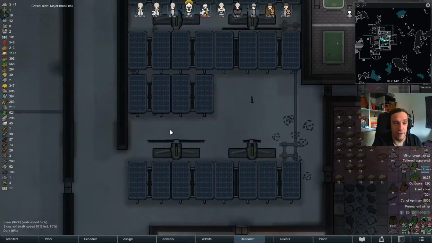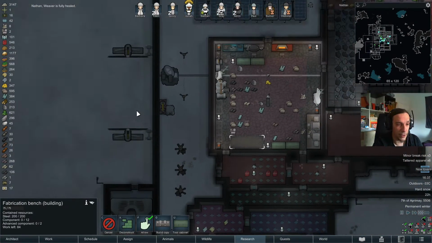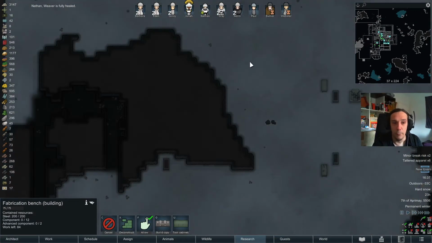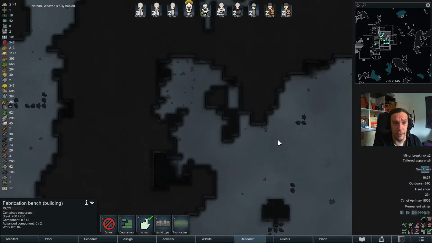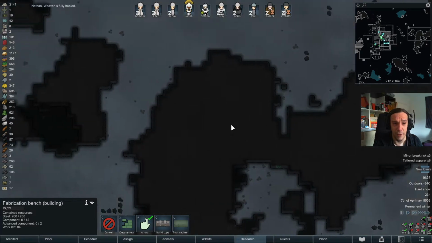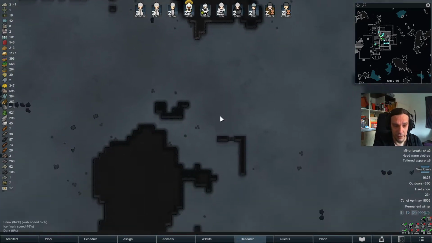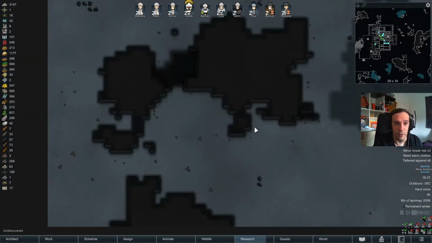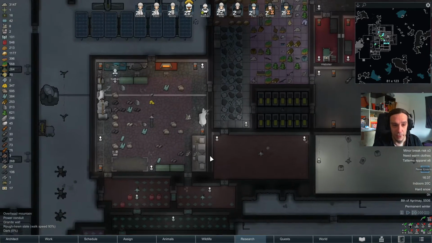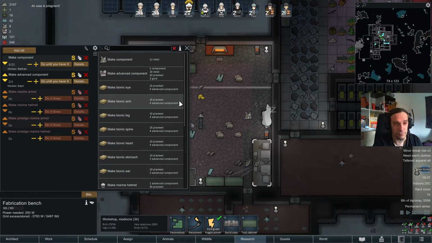Wow, we're getting things done. So I'm just waiting for my next fabrication bench to be completed. Meanwhile, I'm going to see if I'm finding any... I can't find any components here, but I think this place has been bled dry. I mean, there's lots and lots of steel available, but right now, I think I'm going to work it like that.